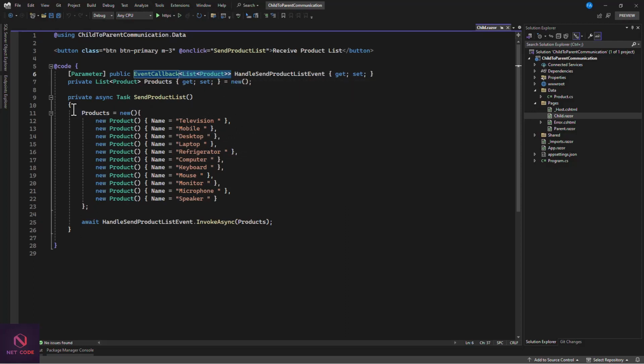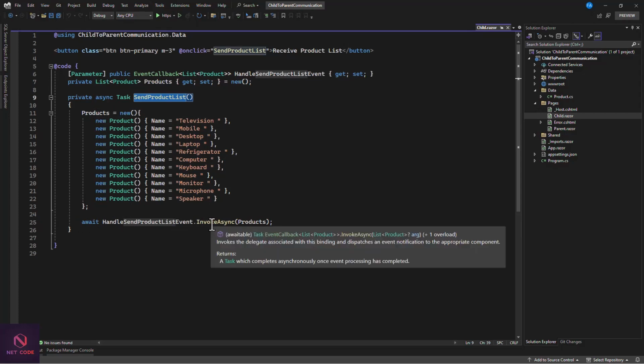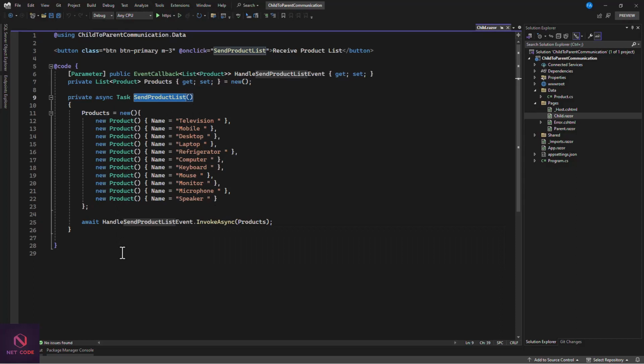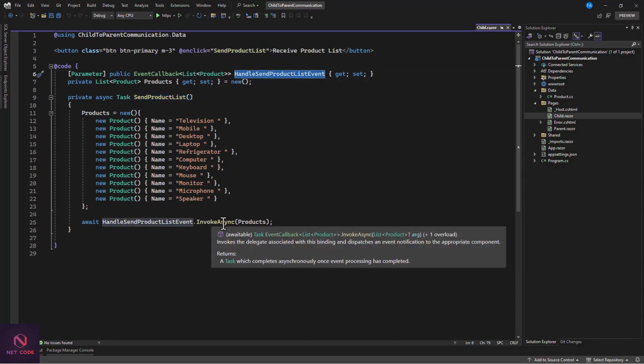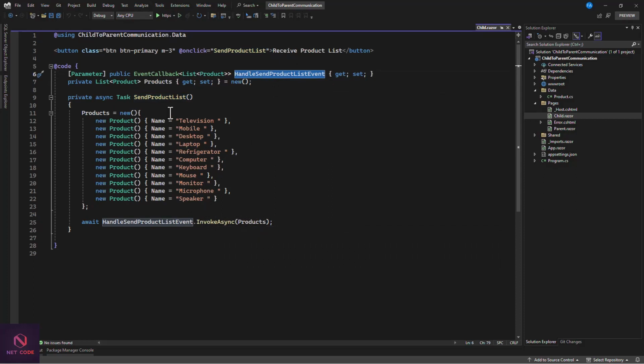So as soon as we click on this button, we populate the data here. And as soon as you populate the data, we want to return the data to the parent component or anywhere this method is invoked. So we call this method, we invoke it here, and now we supply the parameter that it needs. So this is a return type. We need to supply the same parameter value here, and we see there is a list of product from this product list. So we supplied it. Now let's go to the parent component.